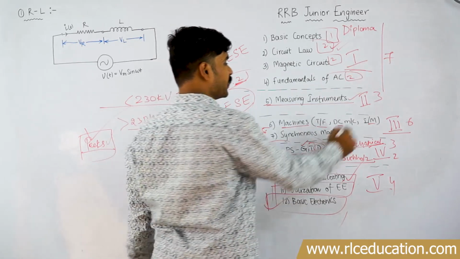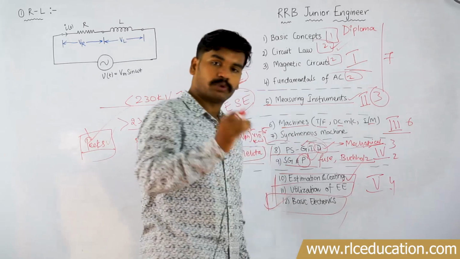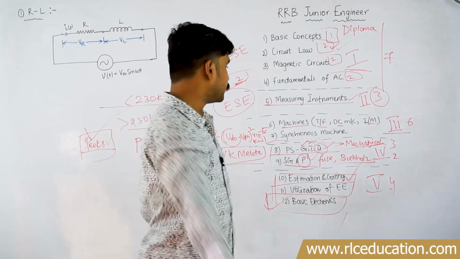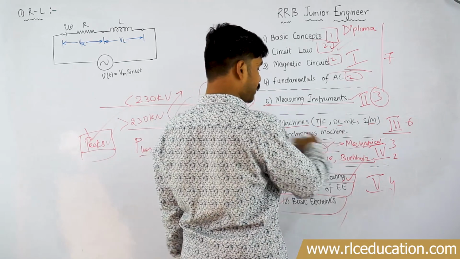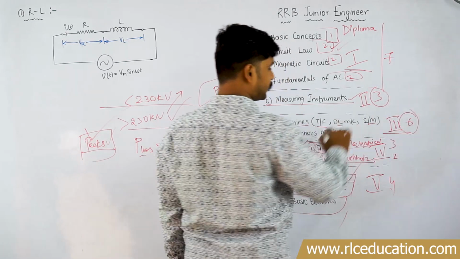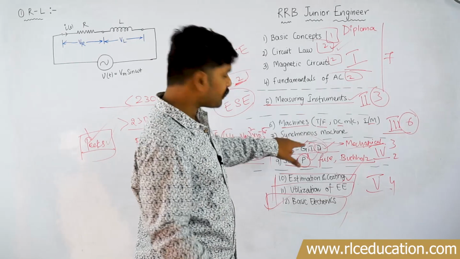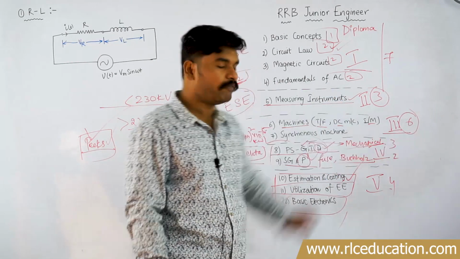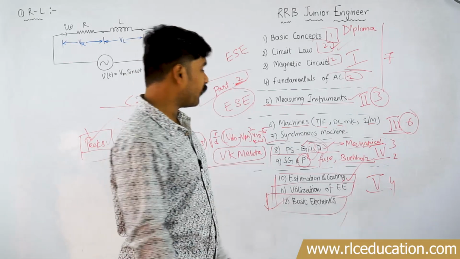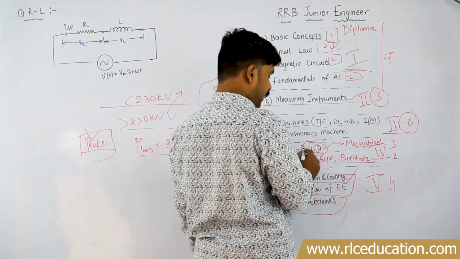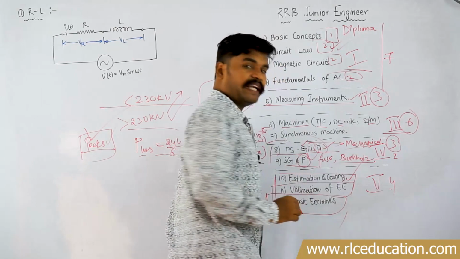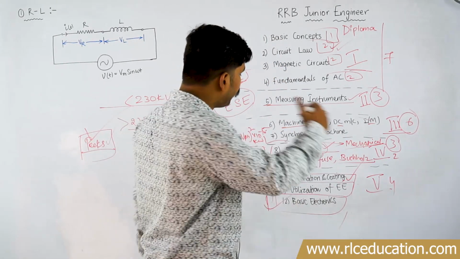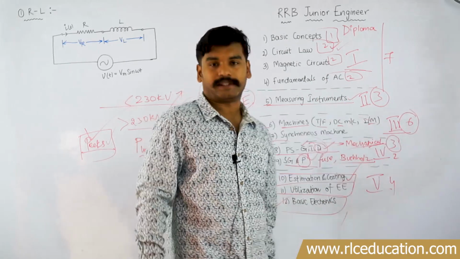And then next comes measuring instruments. Take 3 days for measuring instruments, go at a slow pace and cover each and everything, leave no stone unturned. Next is the machines. The entire machines module takes 6 days. Take 6 days. As per your comfort in each topic, you can manage everything in 6 days or roughly 1 week, I can say. Next is the power systems. In power systems, generation, transmission, distribution, 3 days is more than enough. Take 1 day for generation, the entire generation topics which I have discussed. For transmission and distribution, take 2 days.